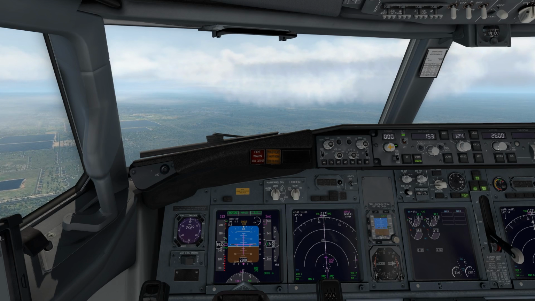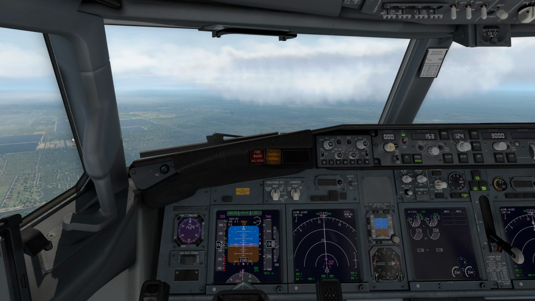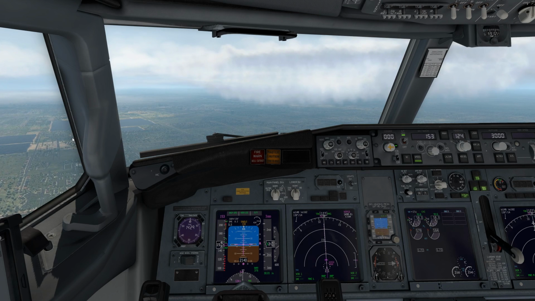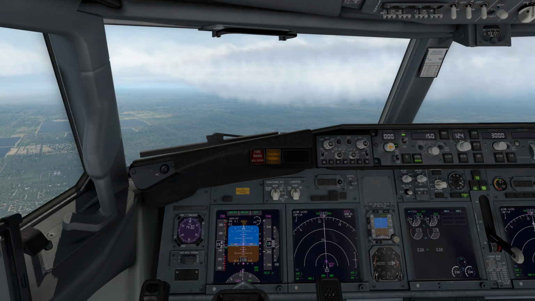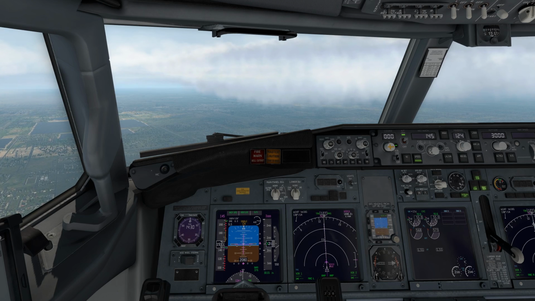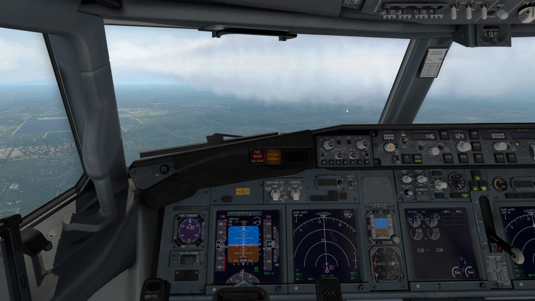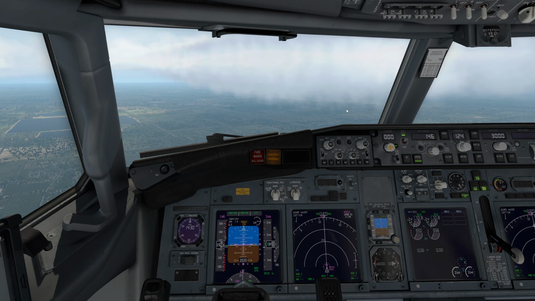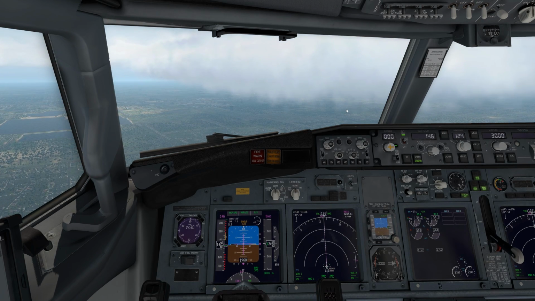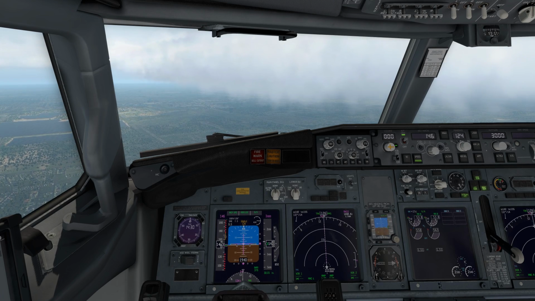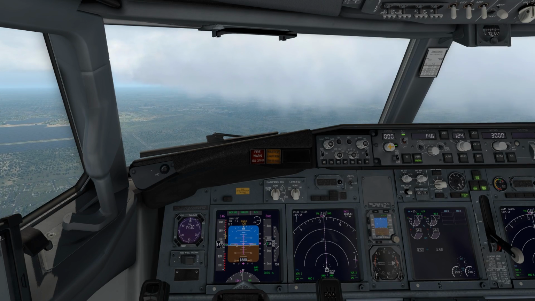So we'll go ahead and initiate our go around, just 3,000 feet. Set that. I'm going to go to flaps 30 and bring this down to 146, which is what our reference speed is. And again, just flying this ILS approach in, not too difficult, guys. Once you get that ILS frequency put in, it's pretty self-explanatory.